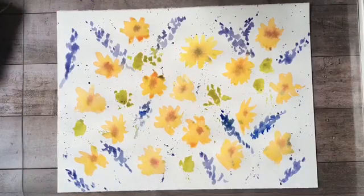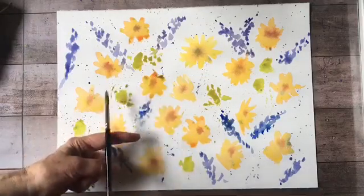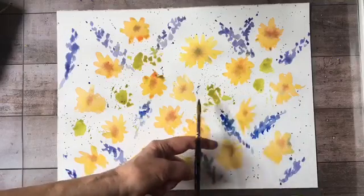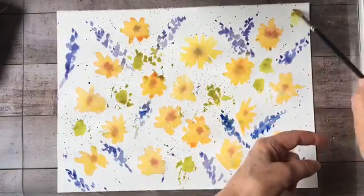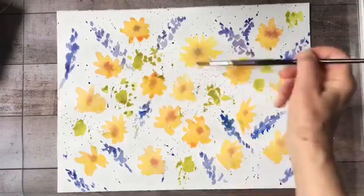And actually, I think we could use a bit more of that chartreuse. So let's grab a little of that. So I've got my yellow, a drop of blue, let's see what that does. All right, I think we can improve the shapes of some of these by adding a little bit around them.